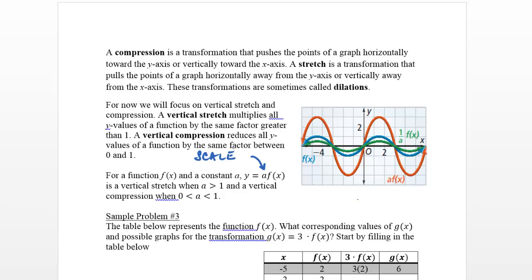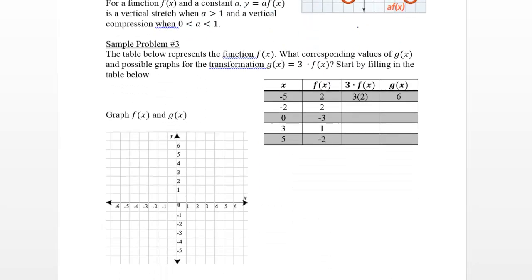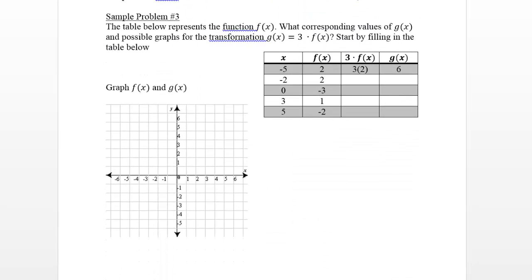It may take a little bit of individual work for you to have a clear understanding of what it does to each individual function. However, here in sample problem number 3, we just have a basic function. Just in case you don't understand what this problem is asking, remember f of x is simply representative of y. We're going to graph these points x and y, or x and f of x, and then connect the dots with them. Then we're going to see how g of x relates, and g of x has a multiple of 3 times f of x. So this is going to vertically stretch our original graph.